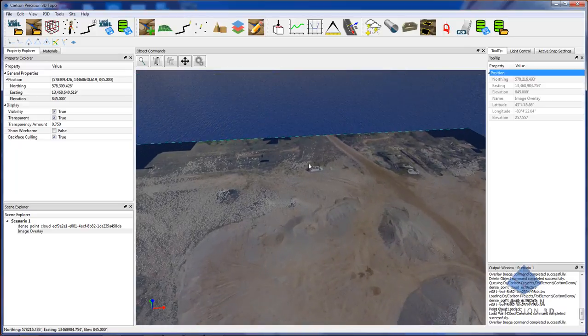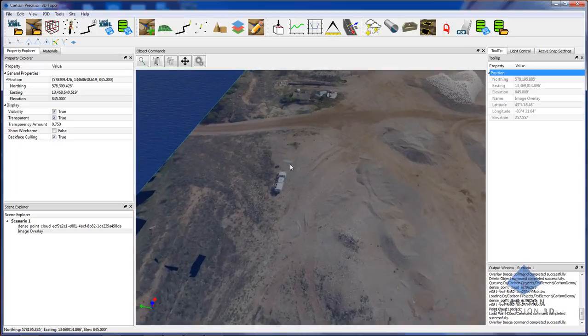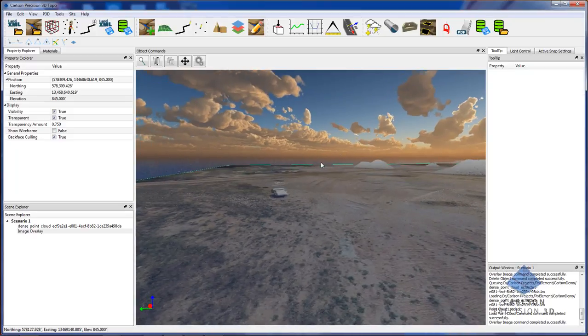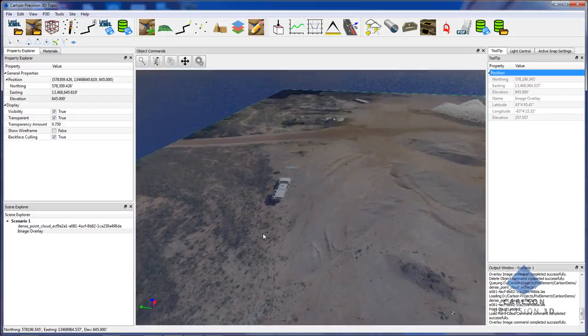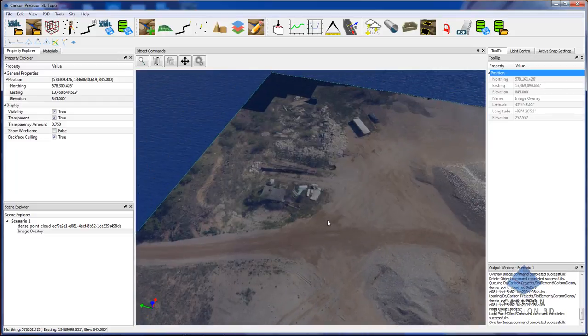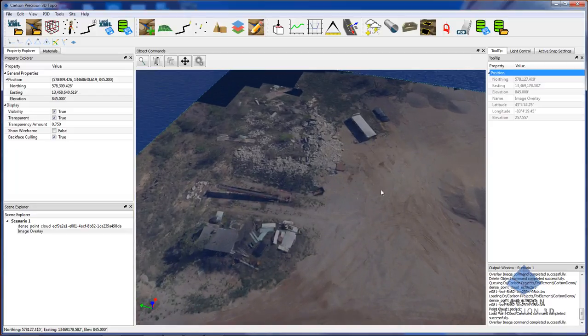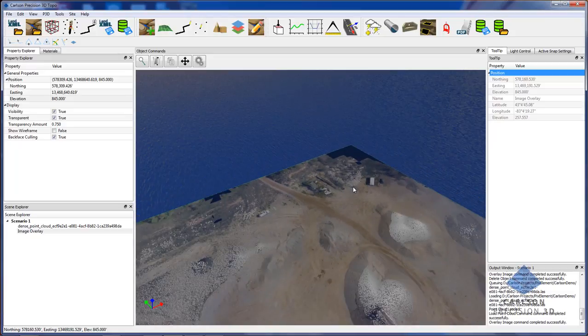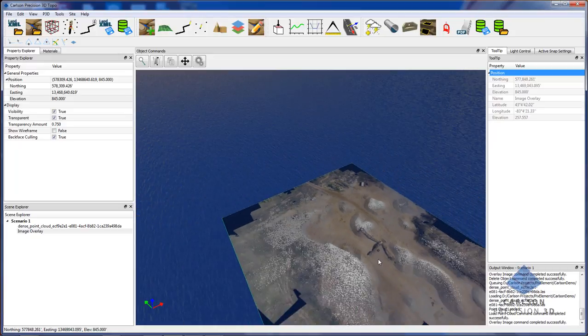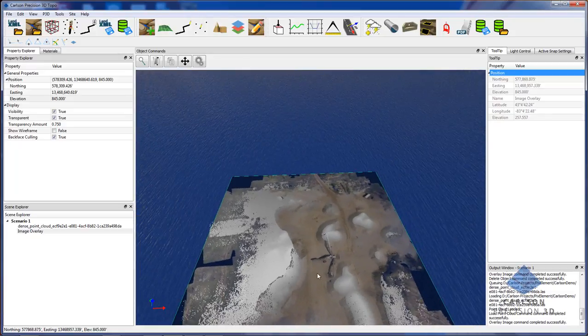And then if we go and look over in this area, we can see we have a truck. And so basically we're just using the photo as a reference because you can see the extra cloud points up here, and we want to get rid of these so we have clean bare ground. And again, same in this case. So we're just using this ortho image at this point just as a sort of helper.